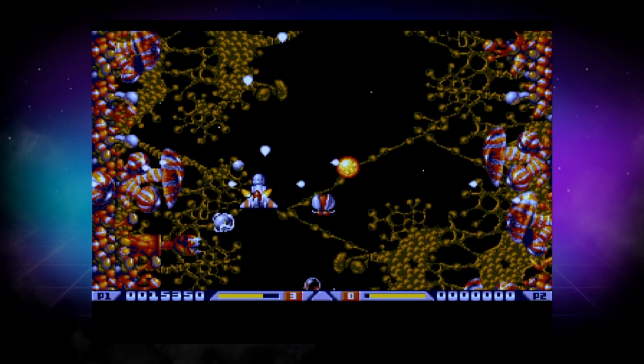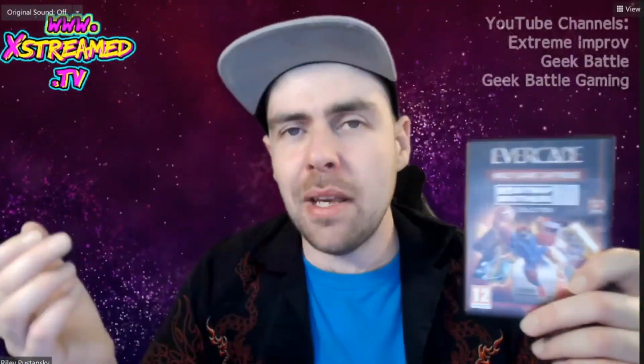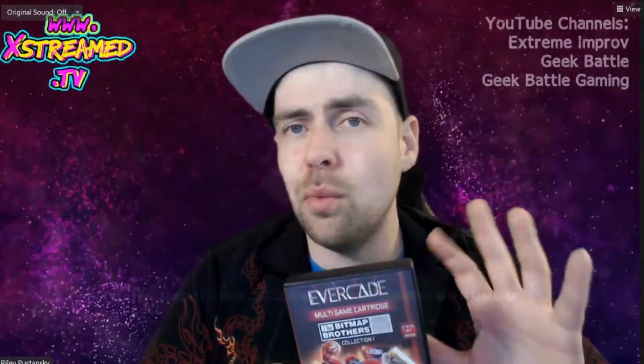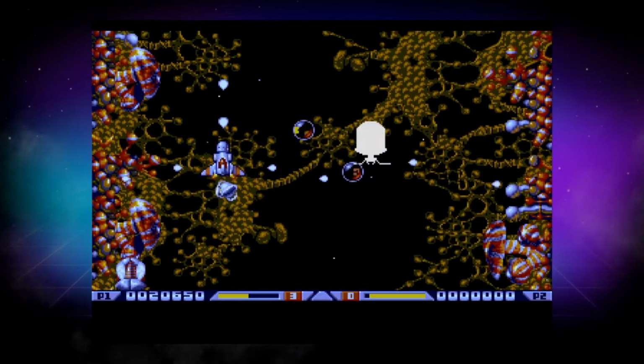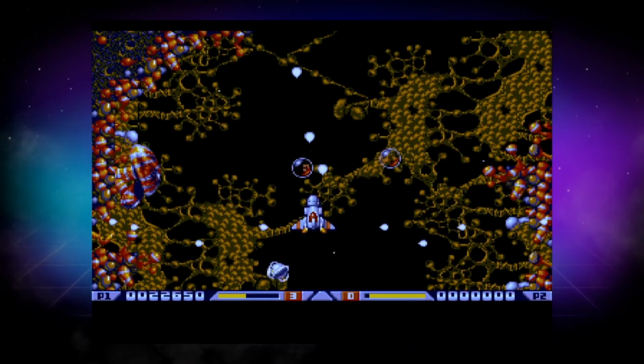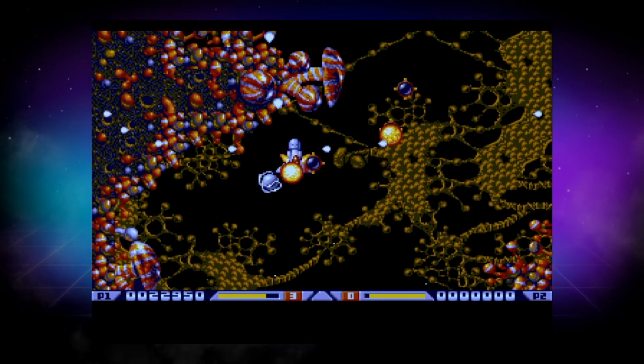So for me, if there were 10 games on this collection and 3 of them were Speedball, I'd probably still comment, well, why are 3 of them Speedball? But at least there'd be other games on there as well. If we've got Chaos Engine 2 and Xenon 1, then it would have felt like they're giving us all the Xenon, all the Chaos Engine and all the Speedball games, and that would have felt fine.